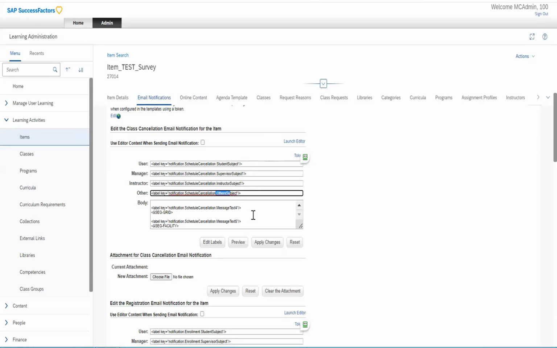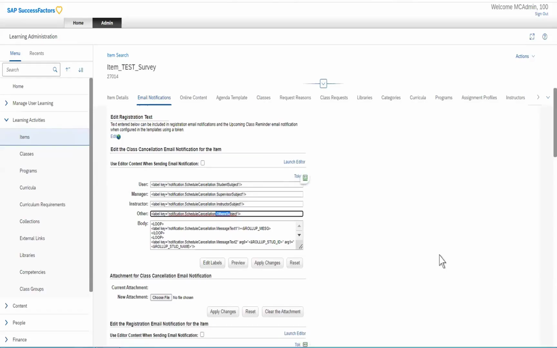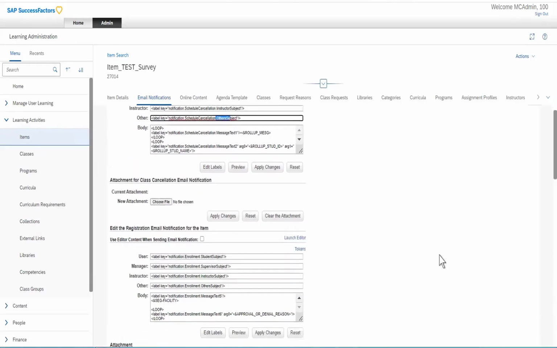Now that brings us to the body part. Generally we keep the body similar for all the cancellation, approval, enrollment. So what does it say? It says you have been enrolled to this particular training, and these are the dates.